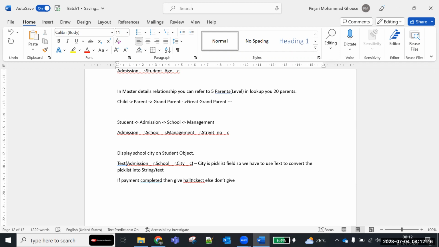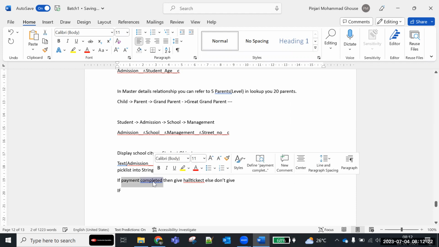So what we need to do now, if payment completed, how do you check whether the payment is completed or not? Let's say you are in a class, a BTech college. You have to pay some amount, a pending amount is there, and you are going to the class. So how does your lecturer know that you have completed the payment or not?